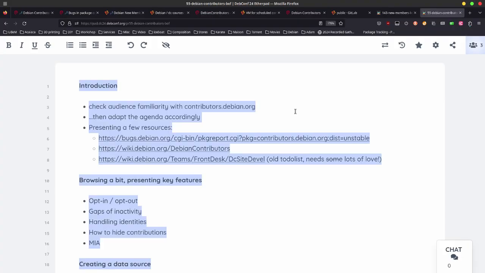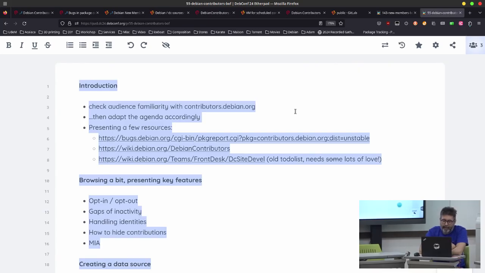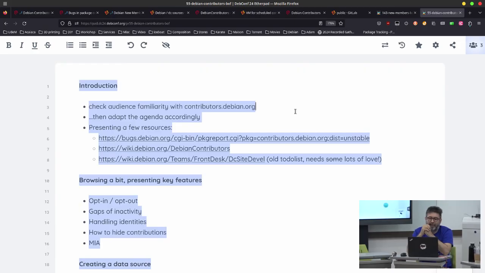Hello. I gave a talk about contributors.debian.org two days ago, and I didn't have the time to browse the website a little bit. I was surprised that many active DDs in the project didn't know about contributors, which is also a good thing, because now we see an opportunity to spread the word and make it work better. First, I'd like to share this BoF with people who were much more involved in contributors in the past than I am. There will be stuff here mainly related to internals and implementation details that I probably won't be able to answer, so I ask for help.